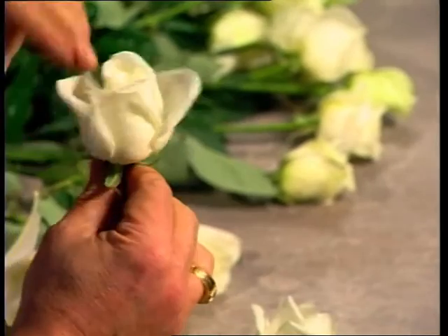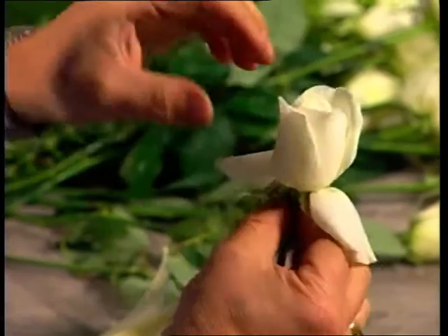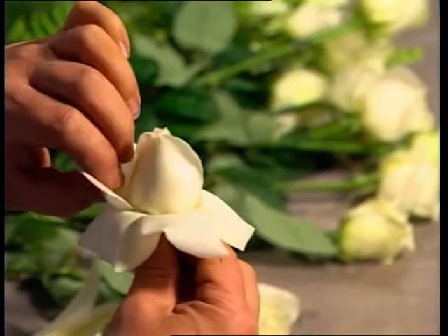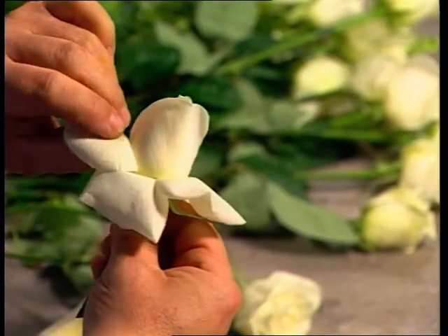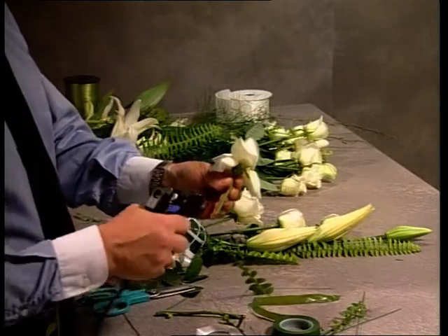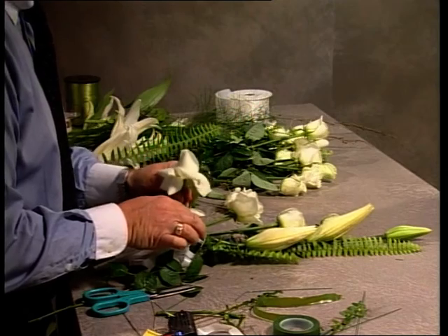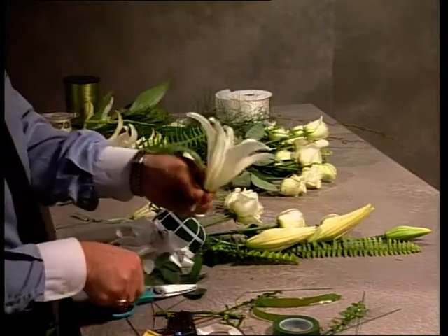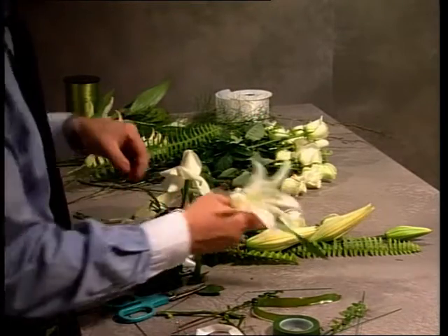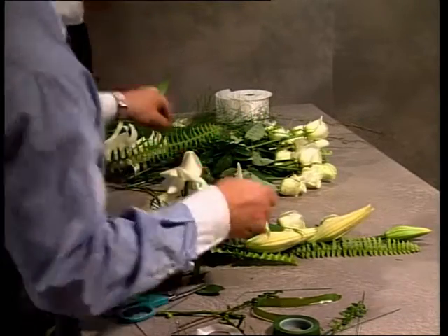Roses being cleaned — there's an opening method you can see. If you need more surface area, this is an excellent way of creating that beautiful look with the rose. You need to anticipate the opening time, otherwise they will tear. Now once you start using the lilies, these also have a short wire support, the same as the roses, but these have a very deep calyx.